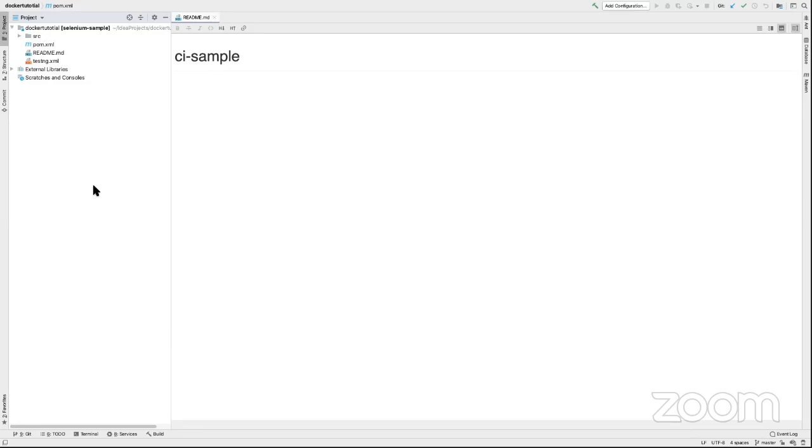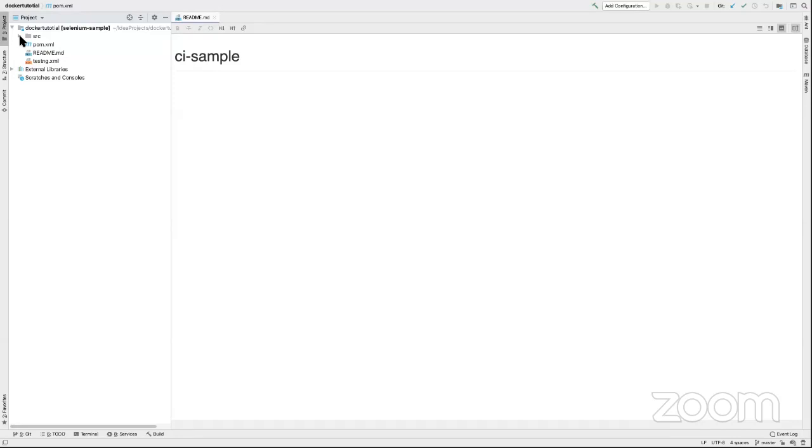So before getting started, let's see what our project holds for you, or the project which we have created for you for the hands-on. So as you can see, the first thing you may notice is your pom.xml. So can anybody tell me what that indicates about the nature of the project? Anyone? Okay, I can see a response. It's a Maven project, right?